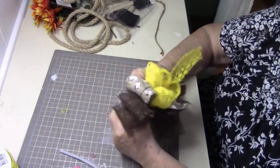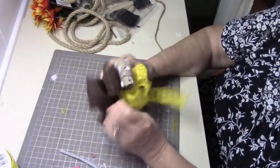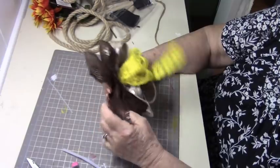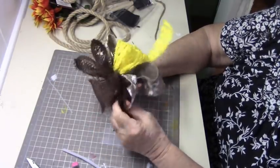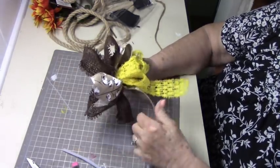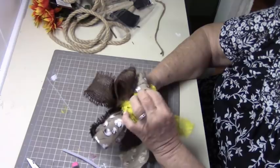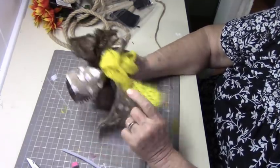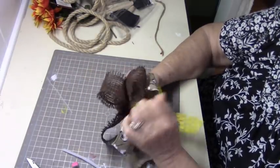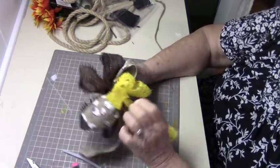And bring it around the back, and I don't need to put anything in there because it will be glued to the sign. And you see what happened with one of my loops here? It didn't get inside the zip tie, so it didn't stay as a loop. But I'm not going to worry about that. I'm just going to leave it as a tail.